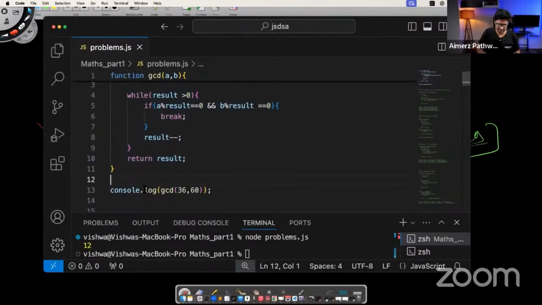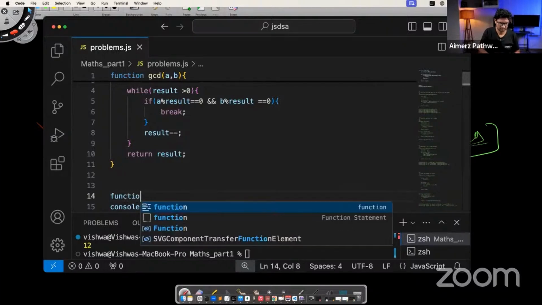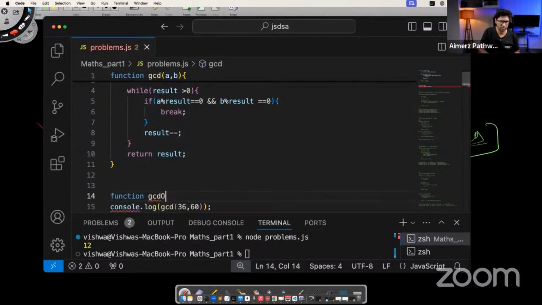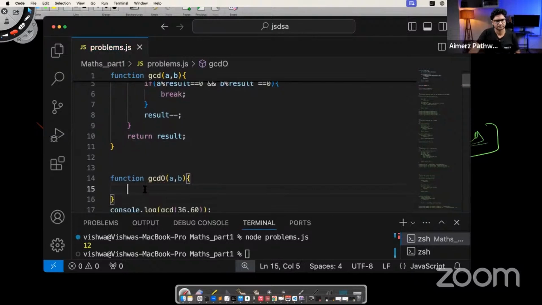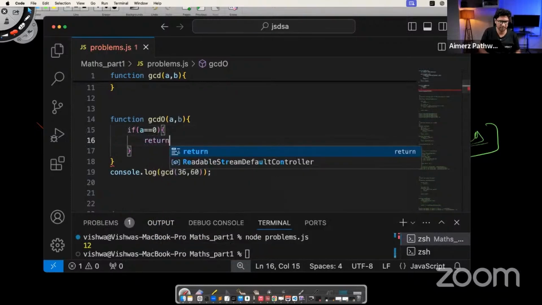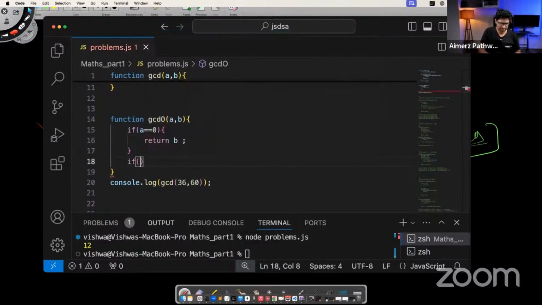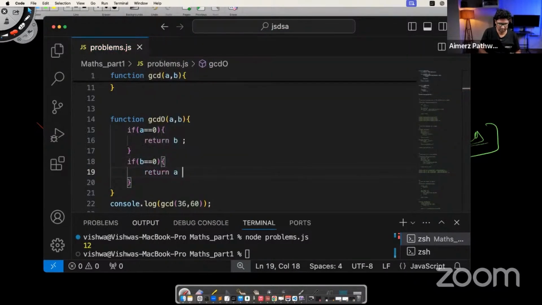So I call it a function, GCD optimized, and in this I take two numbers, a comma b. If a is equal to 0, then I should return b. If b is equal to 0, then I should return a.